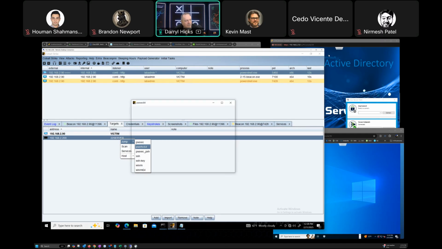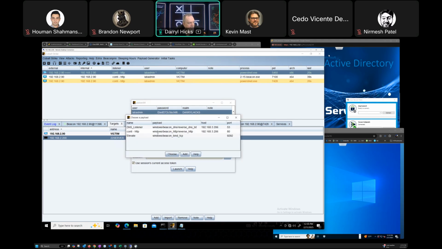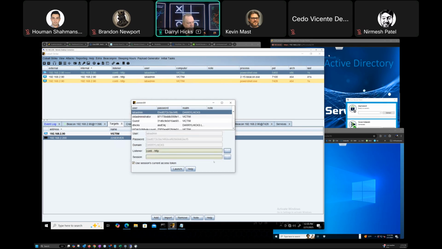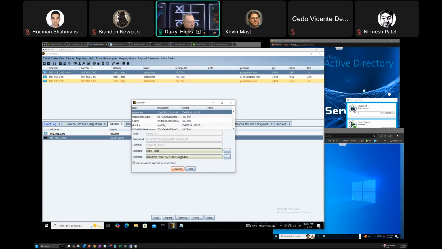So this is how the power of a pen testing tool can really help, because from here, you're like, how am I going to get to the server? Well, I can take my credentials that I got. Again, this is not a password, it's a hash, even though it says password. And I don't even have to pick it. I could use the sessions current if I've got admin capability, but I want to make sure that I get over there. So I'll snag a hash that I see. We'll use the Conti, the regular listener, and I'll go through my high integrity shell and I'll launch this.